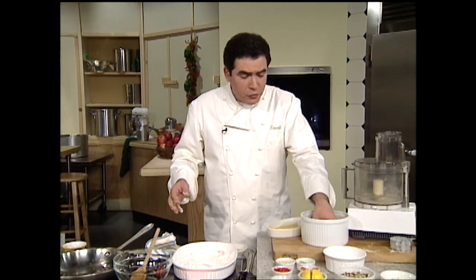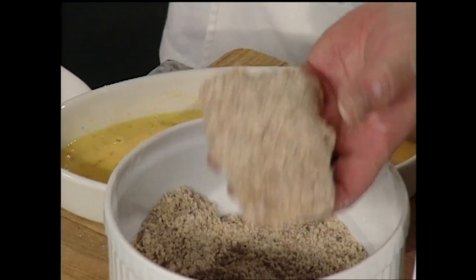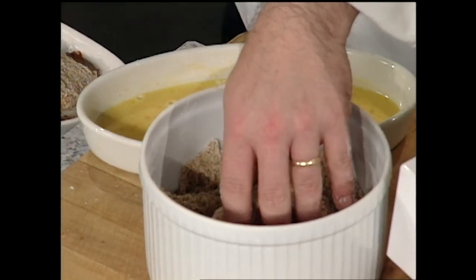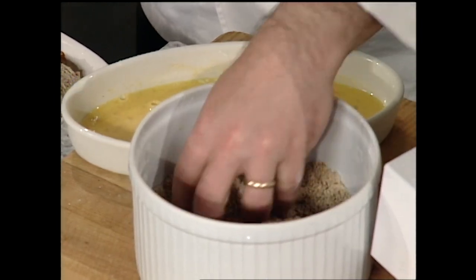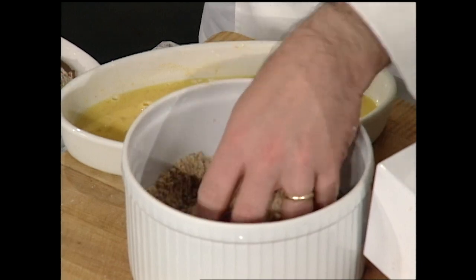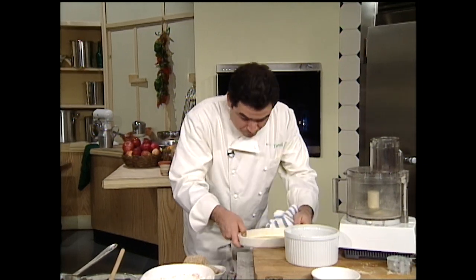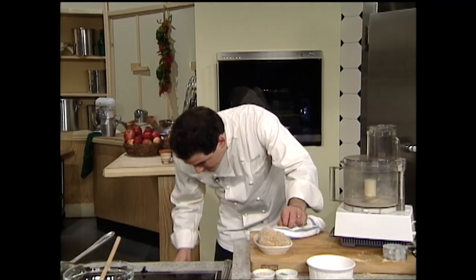You can do this with scallops, you could do this with shrimp. That's a Louisiana fish. I do this technique with this pecan flour, walnut flour, almond flour, peanut — it does so many things that you can crust with. So that's how simple that is. Now that I've got my fish really good and egg washed and in that seasoned flour, and got all of that taken care of.